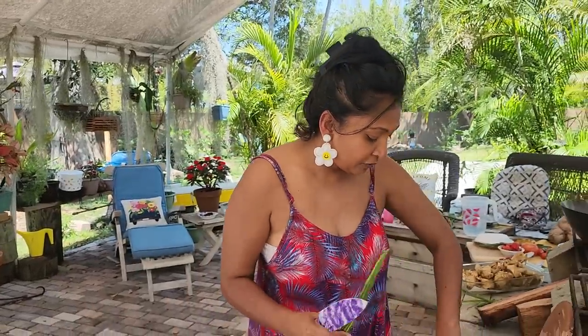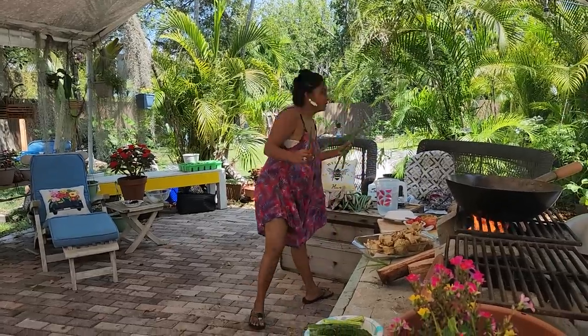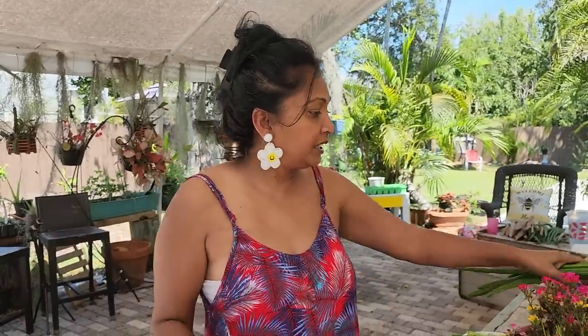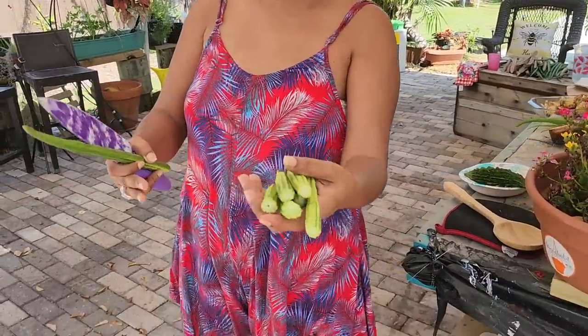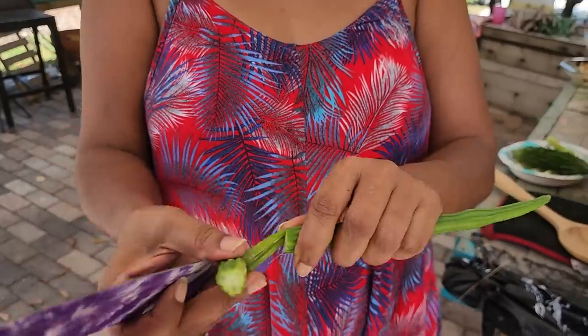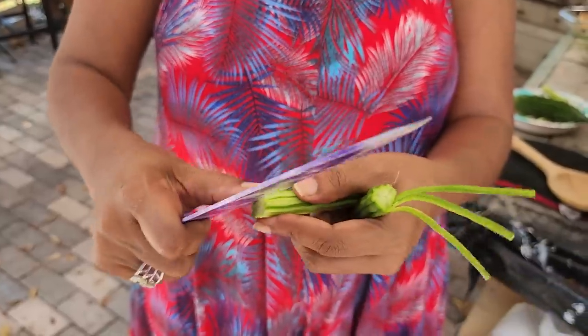And also we have some fresh Sijan or moringa sticks. These are some fresh Sijan or moringa sticks, and that's what we'll be also putting in here. I already started to clean it, and this is what it looks like when you string them out. And this is how you do it. It's very simple for my international friends. You just cut it, and look how fat this Sijan is, right?